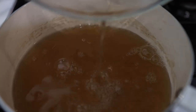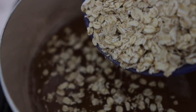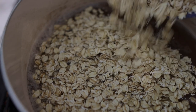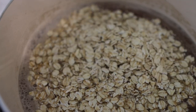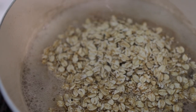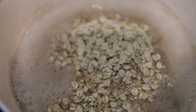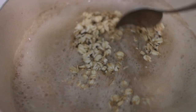After straining, transfer the liquid back to the pot because we'll be using it as a base to cook our oats. I made an oat deep conditioner some time in the past and you guys really loved that video. This is another great way to use oats for amazing hair — shiny, moisturized, strong, and less prone to breakage.